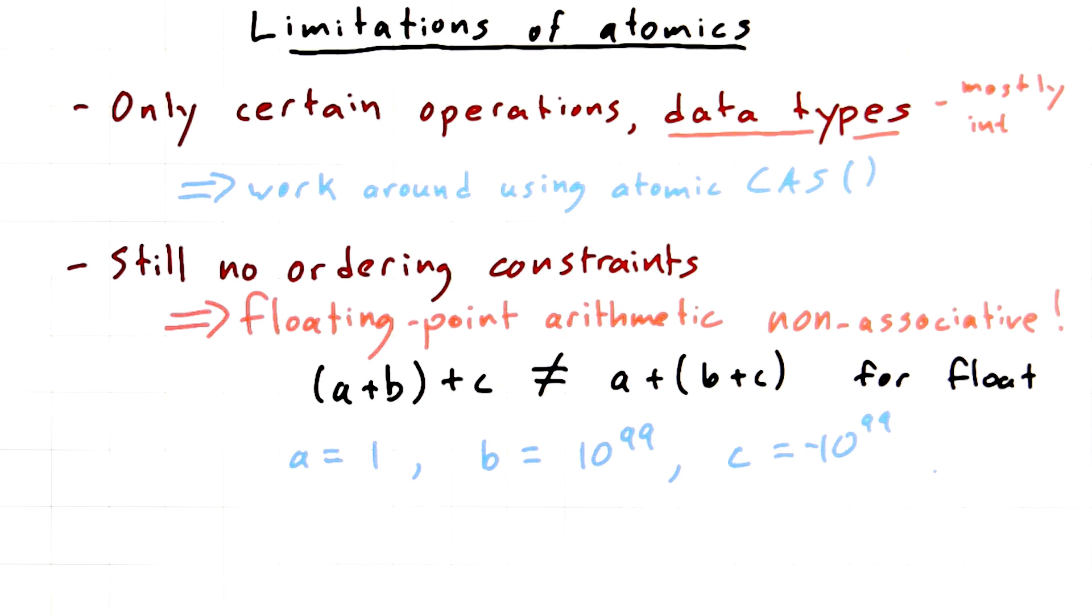You can just plug this into your C compiler or your calculator for that matter, and you'll discover that you don't get the same number depending on what order you do these operations in.